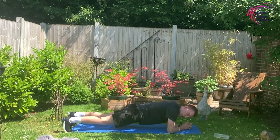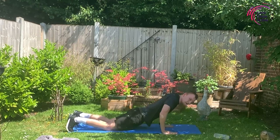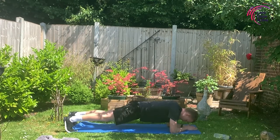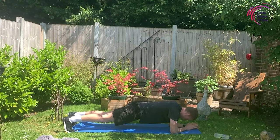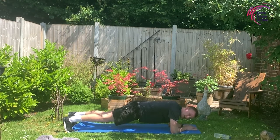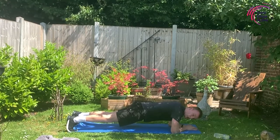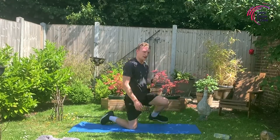25 seconds left. If you are struggling, just put the knees down. Keep back nice and straight. Or what you can do, extend those arms that way. 15 seconds. And you're back to the start, power knees. 10 seconds. 7, 6, 5, 4, 3, 2, 1. Good guys, one set down, four to go.